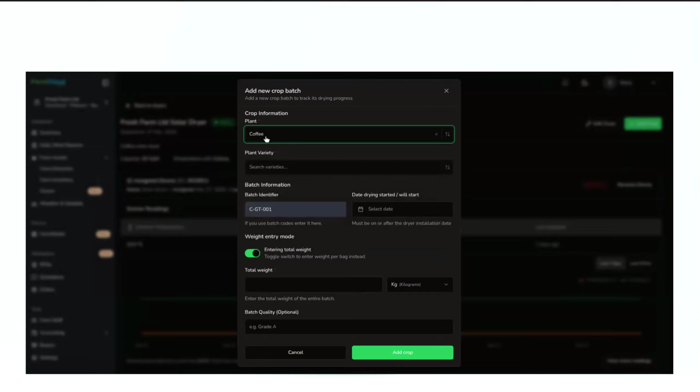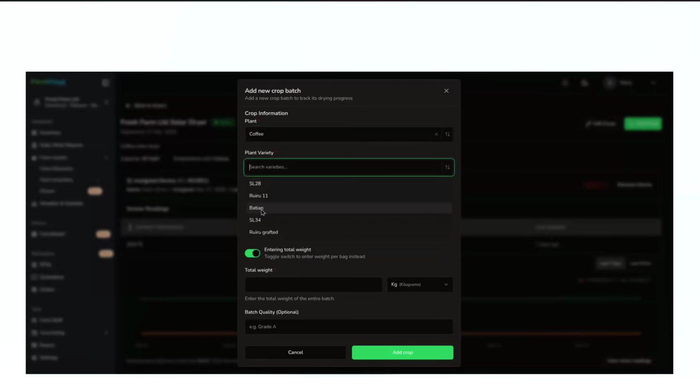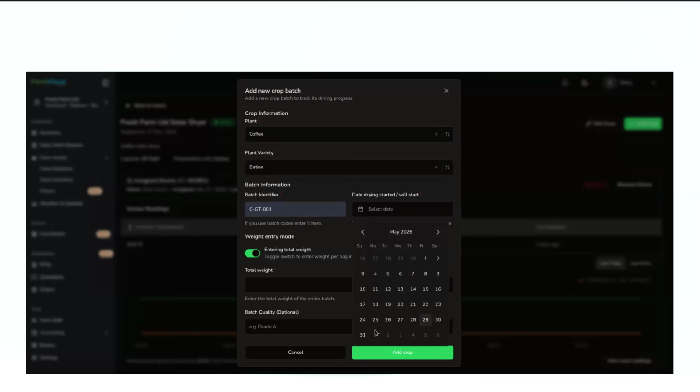So let's say you have 1 ton of coffee, and now you want to dry that coffee in the form of batches. You can say 100 kg is the first batch, another 100 kg is the second batch. So you have a batch identifier that we use to identify a given segment of the coffee that you are drying.